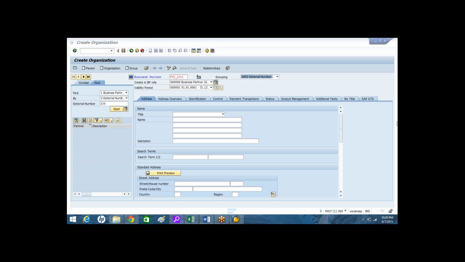Here I need to tell you one thing. The system will not have the same name. For example, if you transfer customer 1234 in the ECC to GTS, the GTS system will assign another number range. It will not have the same number. You can see the same name, but the number assigned by the system is different. The ECC and the GTS systems do not have the same numbers. And after that, we have to assign the role here.